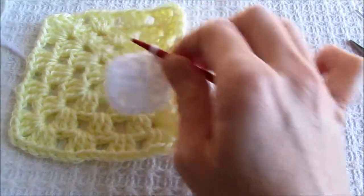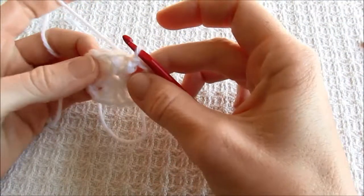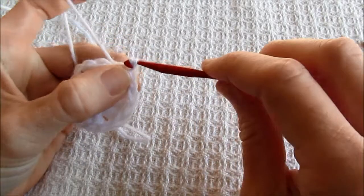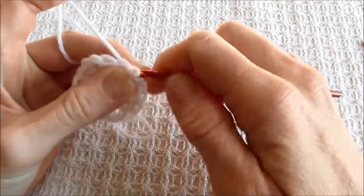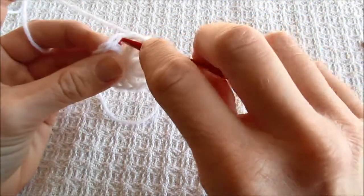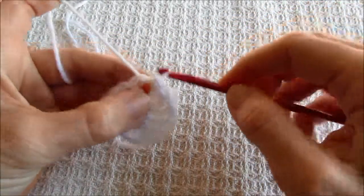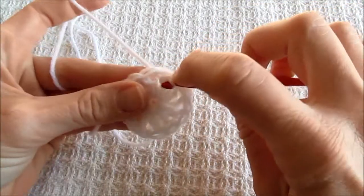And we've already accomplished round 1. For round 2, since I'm not on a corner here very well, I'm going to go inside of here, just go through there, and do a slip stitch. Okay, just pull it through and through. Whoops. I lost it. Okay. And then I'm going to go into the next stitch and slip stitch. So now I'm to the corner, and I'm going to slip stitch into the corner. Not through the stitch, but under the stitch. Right into the corner. Right into that space.